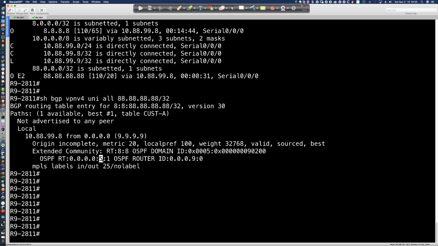It was learned on the PE router via a type 5 LSA. The options field, because by default, when you redistribute routing information into OSPF, like we did on the customer edge router, by default, it's going to be a type 5 OE2.